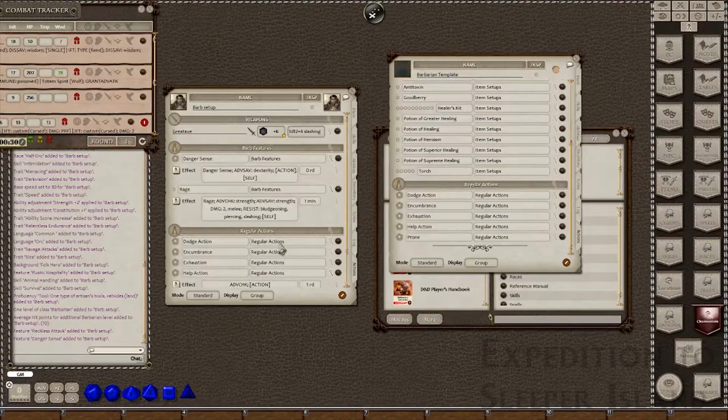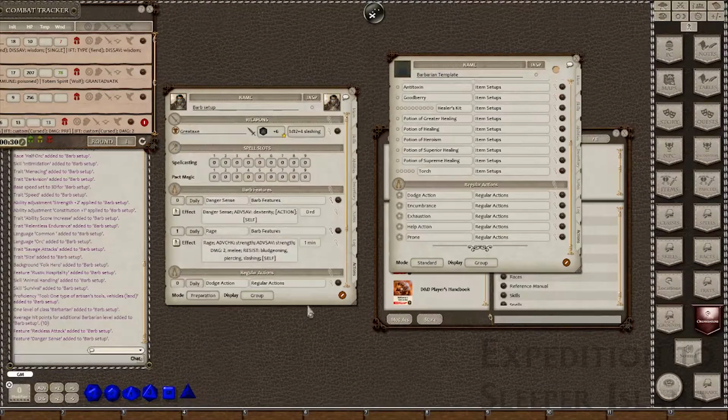Okay. So we do need to adjust how many times you can use it a day. So you're going to hit preparation, and then you're going to adjust however it needs to be adjusted. So suppose that, like action surge with fighters and stuff, you regain it on a short rest. You would set it to rest. If it's a thing that you get to use once a day, you hit it on once or on daily.